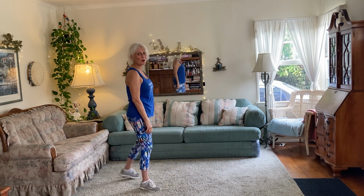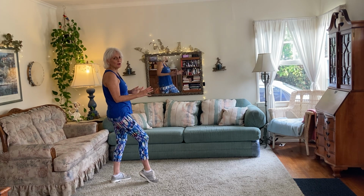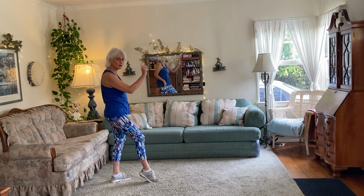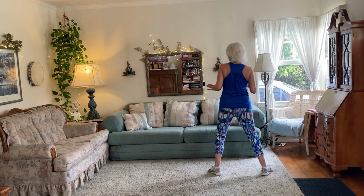All right, let's learn our dance called Heatwave. It's a Motown groove that we're doing for solstice and other occasions. So here we go, we just walk to the right, two steps, and then a sway, two, three. So we're walking to the right with the right foot, we just walk one, a two, a one, two, three.